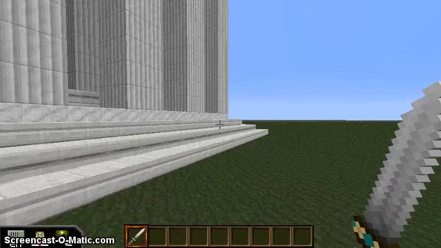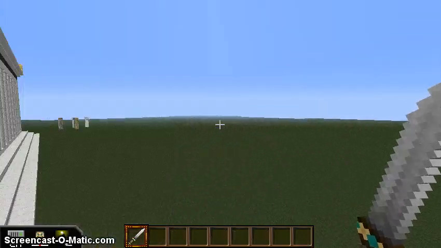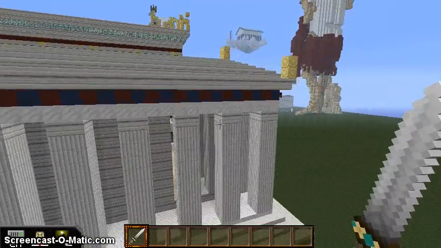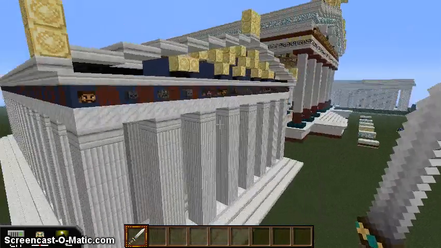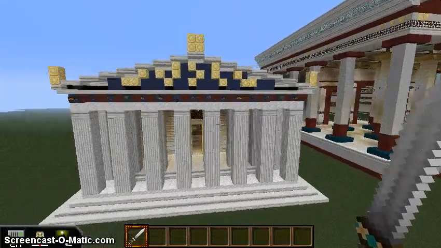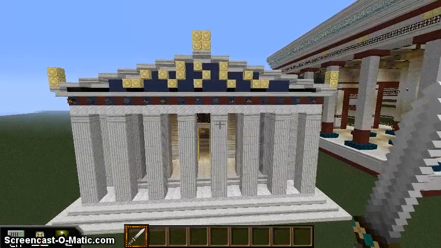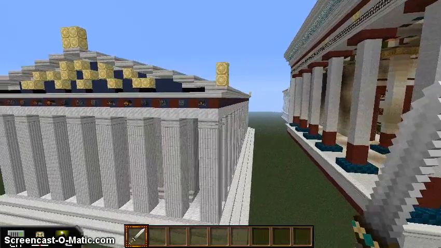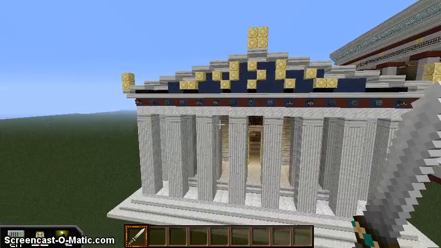Now, there certainly were several other types of Greek temples, and this was not the only style that was available to the Greeks and used by the Greeks, but it was the most prominent. I will be touching upon very briefly some of the other types that the Greeks used when I do the Roman temple video.